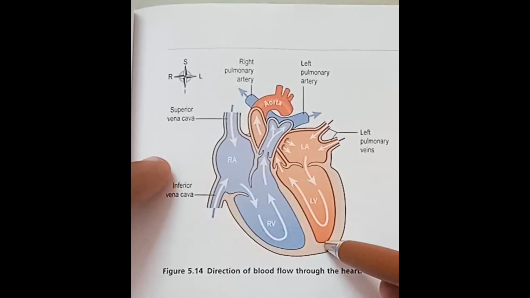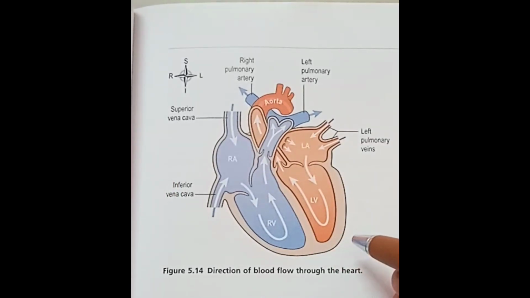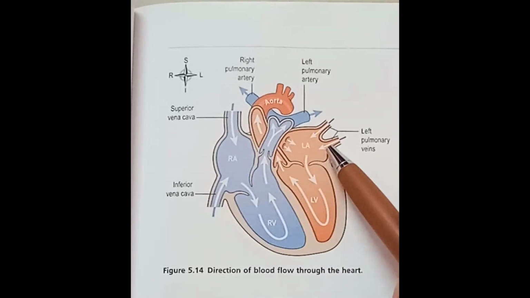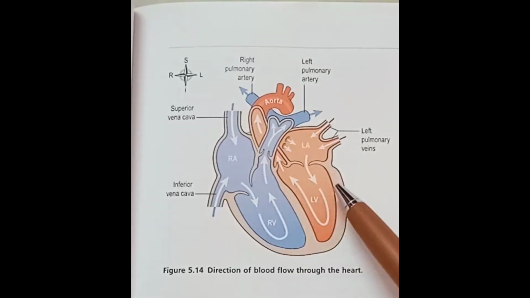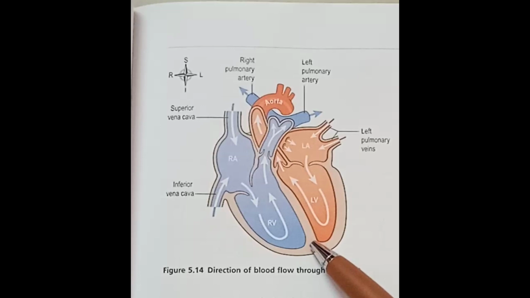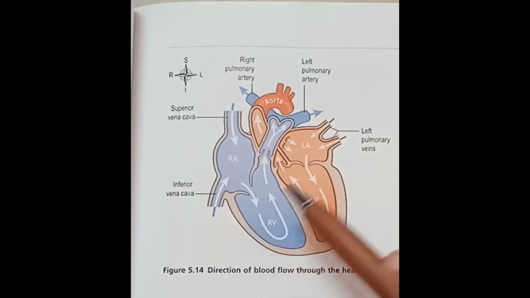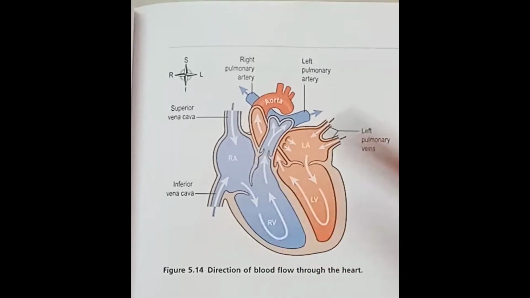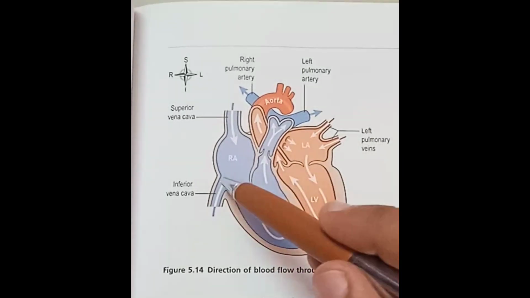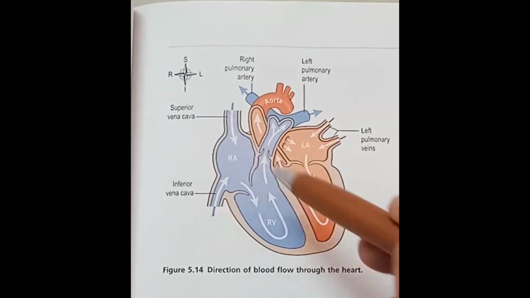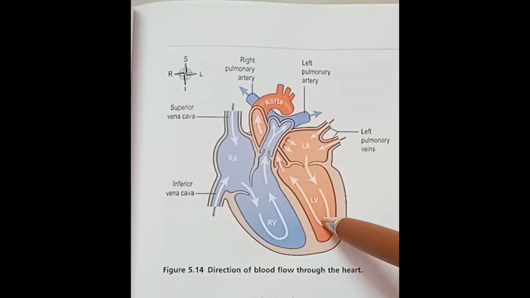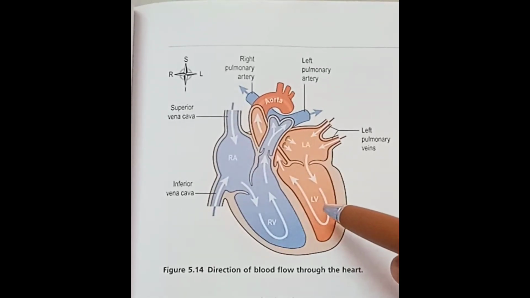Okay. Heart is a cone-shaped muscular organ. It is being separated into right side and the left side of the heart. The right and the left is being separated by the septum. So which I am pointing through the pen is the septum. The right and the left is being further divided by valves. The heart has four chambers, that is right atrium, right ventricle, left atrium, left ventricle. These are the four chambers of the heart.